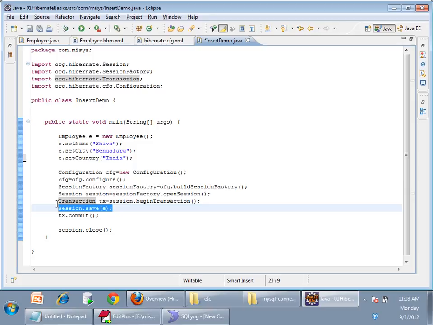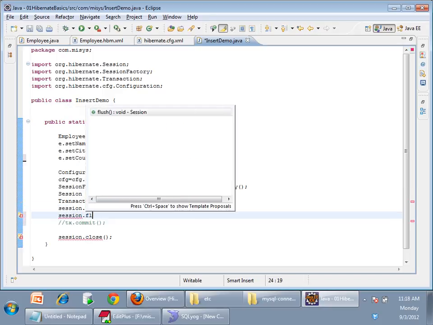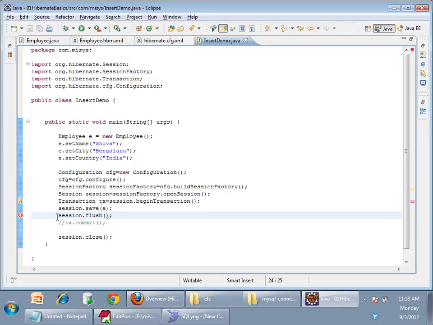The employee object is there in the persistence context. This will result in an insert query, right? Whenever you commit, flush will happen. If you want to explicitly flush without commit, you can say session.flush. This you can do explicitly. Whenever you say session.flush, queries are fired on the database.